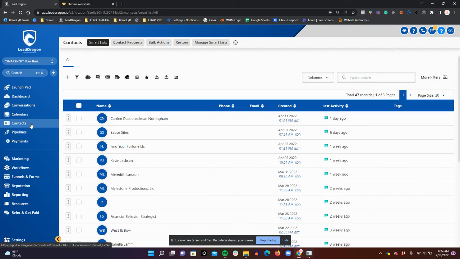But guys, I hope that helps. Like I said, use the SMS text blast very minimally, because the more you use it like that, the more opt-outs you're going to get. When people type back the word stop, you're not going to be able to send to them again. Okay, so use it sparingly, but good luck, and I hope this helps. Have a good one.